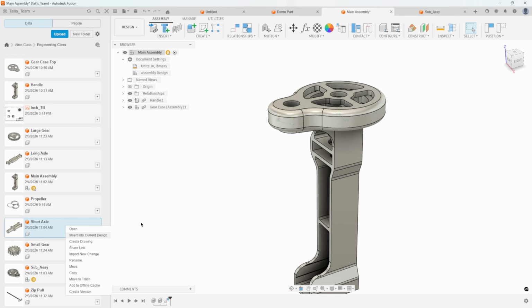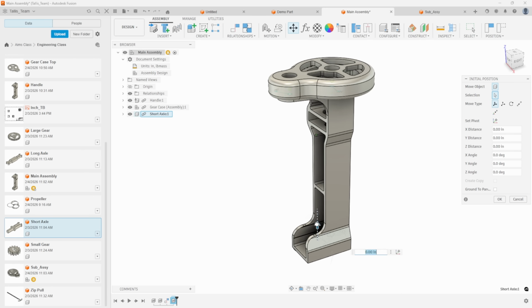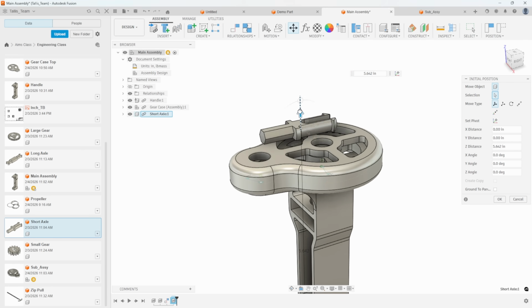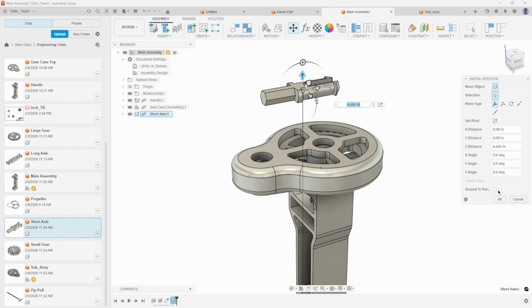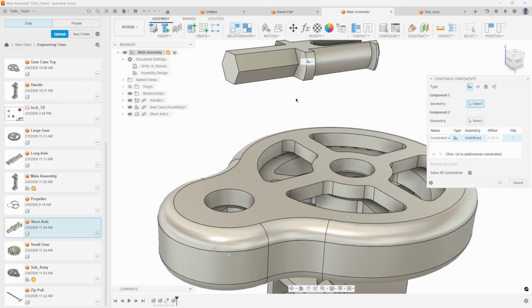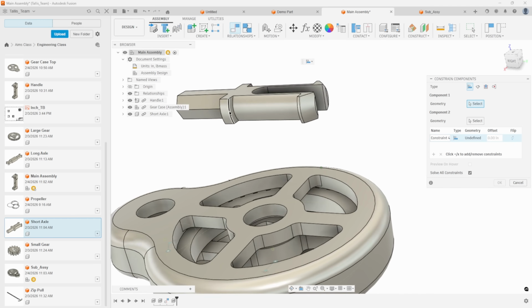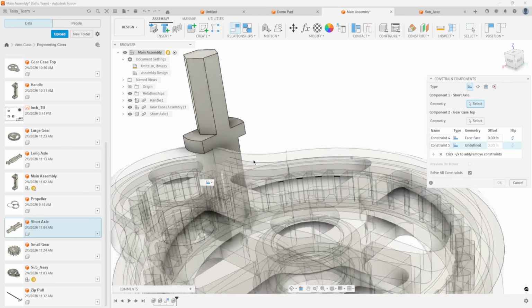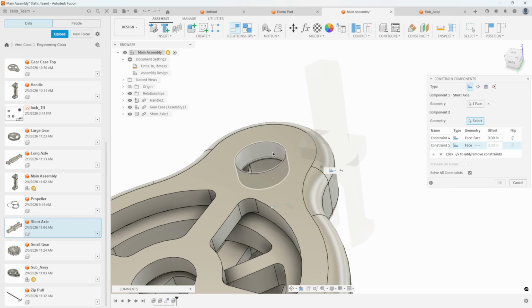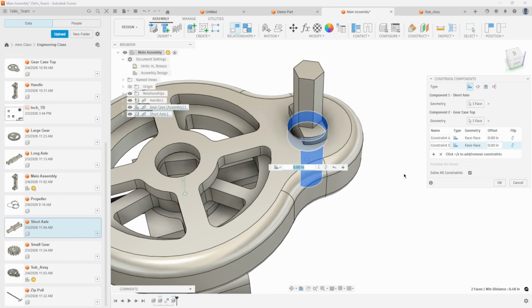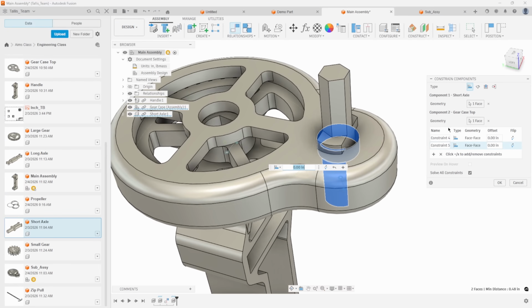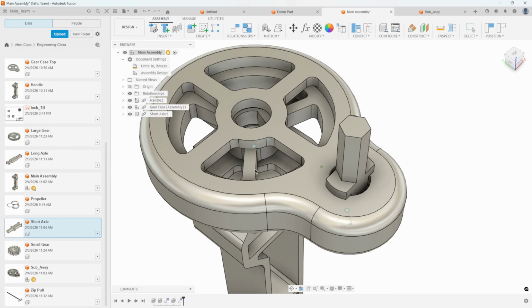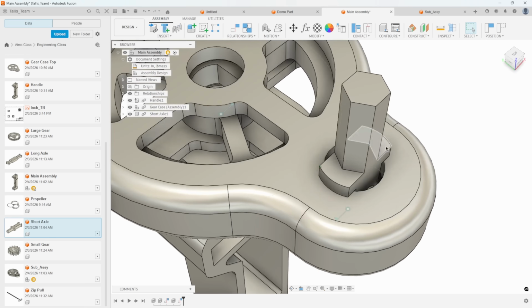I'll just do one more here just so you get the idea. I won't do the whole assembly, but I'll bring up the finished assembly so you can see what it looks like. Create a relationship. Say, this face here sits on top of that face there. I'll say, this circular face goes into that circular face there. Now, here's one of the cool things I like about constrained components. If I say OK and I drag this gear, nothing really happens because all I've done is basically position this.